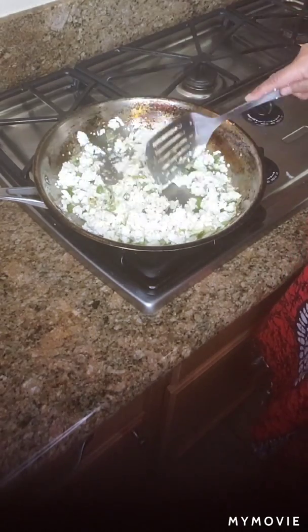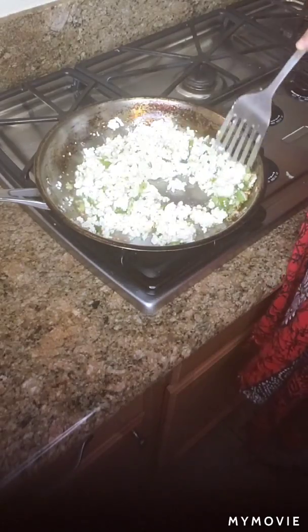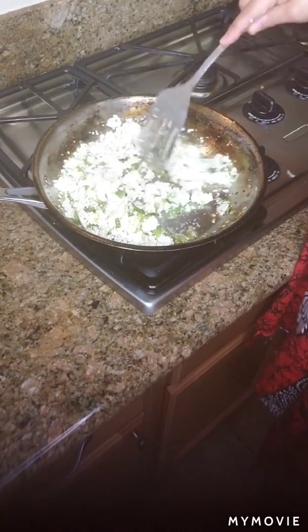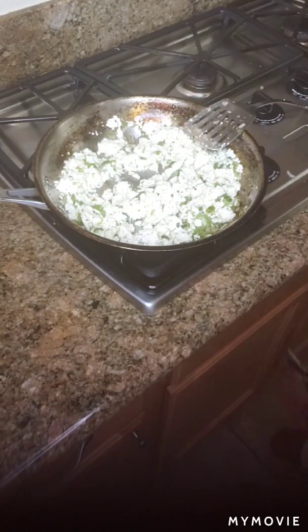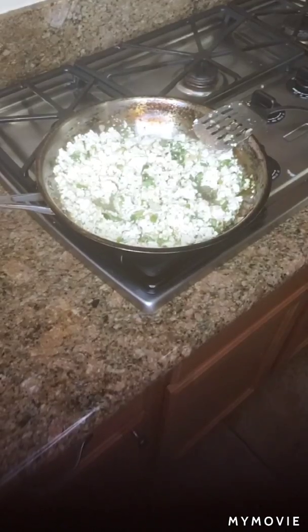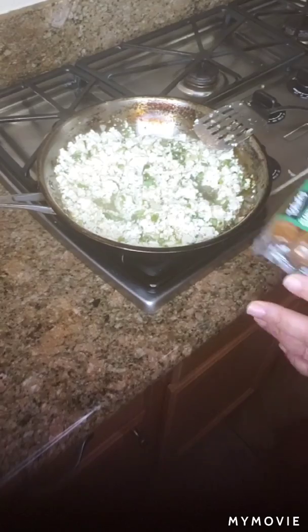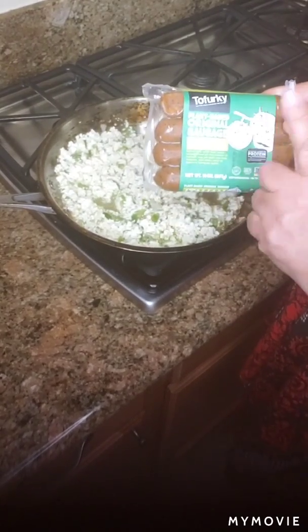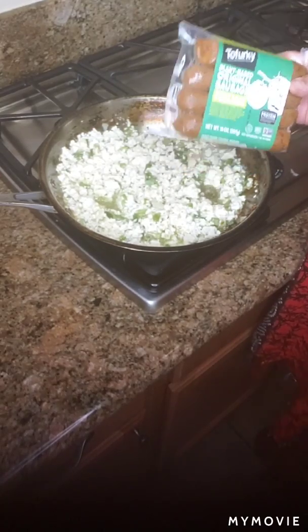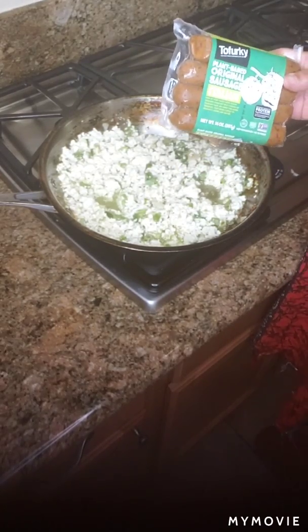Okay, so what I'm gonna do now is I'm going to let this brown up, and I will come back and show you how I season it. While I'm waiting on the tofu to brown up, I'm going to go ahead, and you see these guys right here? Italian sausage by Tofurky. Amazing stuff. So I'm going to go ahead and fry up one of these, so that by the time my tofu is ready, I'm going to be ready to eat me breakfast.